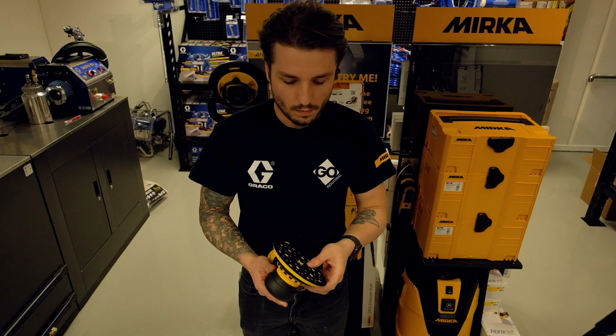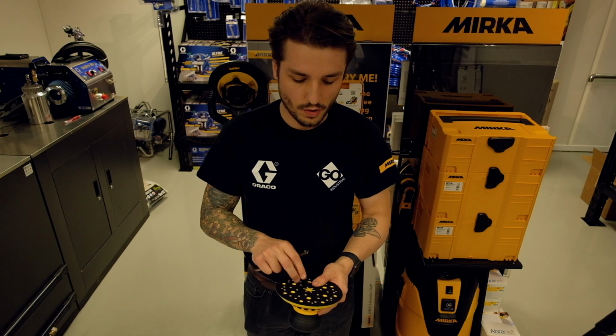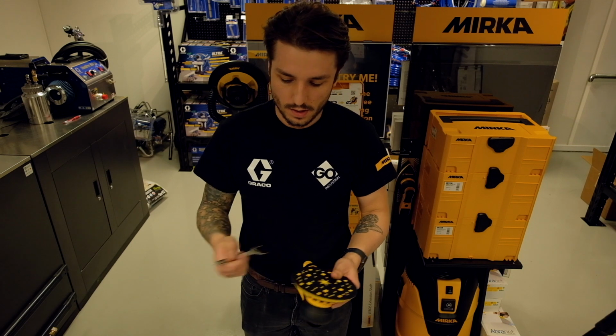Alright guys, so next up I'm going to show you how to take the backing pad off, switch it to the 125mm, and also how the weight system works and how to add in those extra weights. So let's get into that.